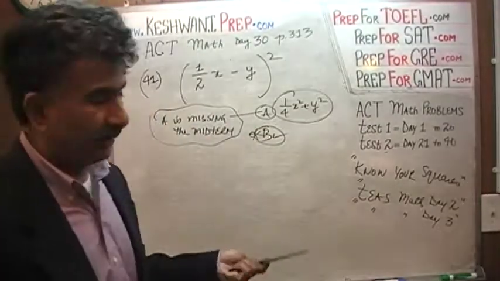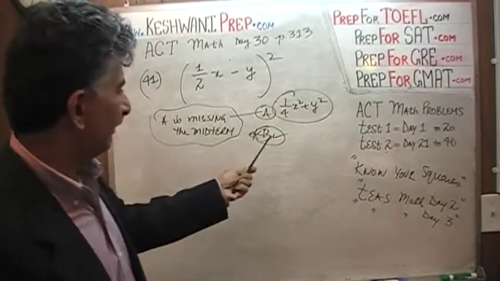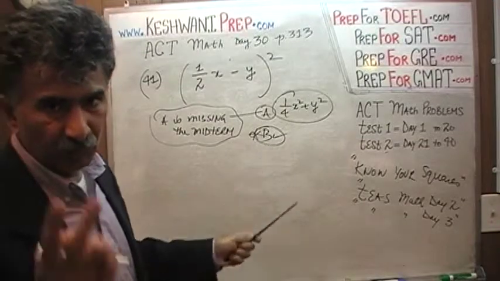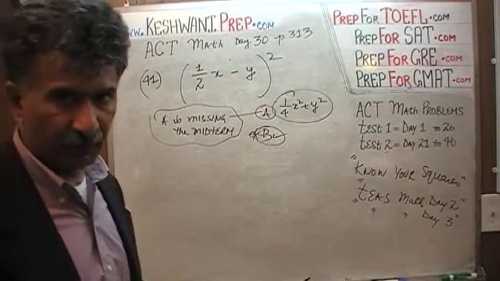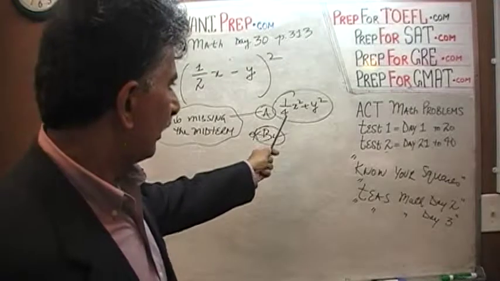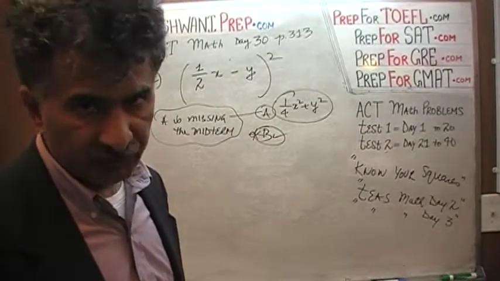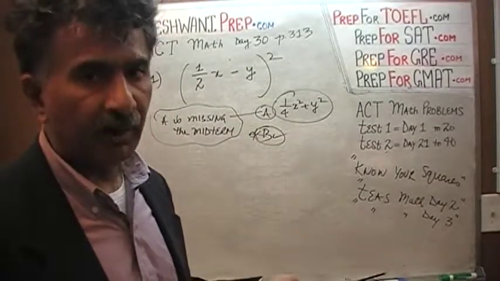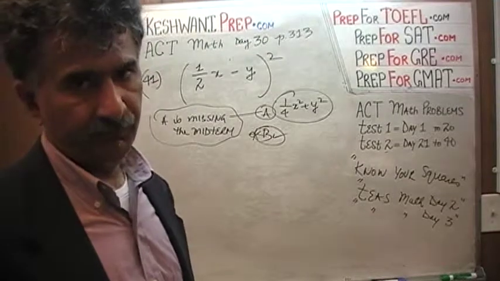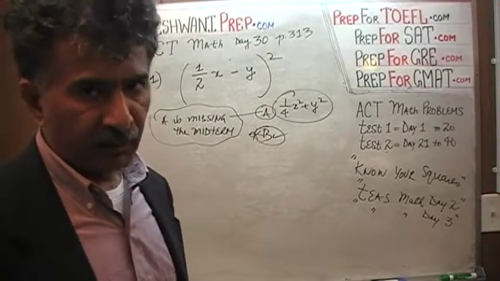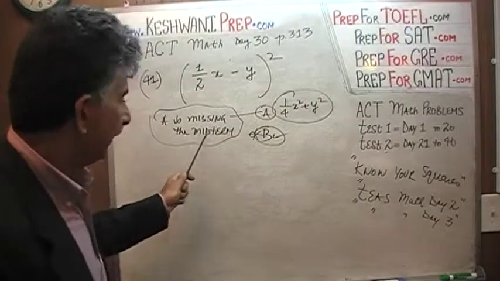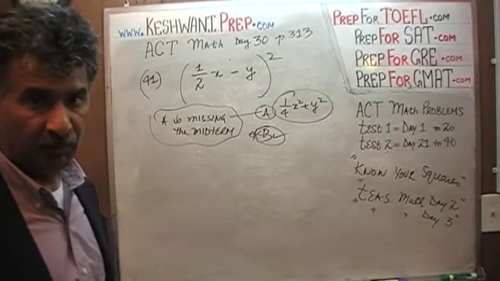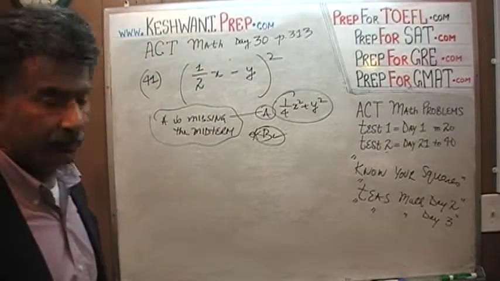We don't have to do any work here. We don't have to figure out what this is. We don't have to waste our time trying to figure it out. We just have to realize two things. First, the correct answer, whatever it is, must contain 1/4 x squared. Right away we can cross out C, D, and E. We must also realize that the correct answer must contain the midterm. And I'm going to explain to you in a second what that means.